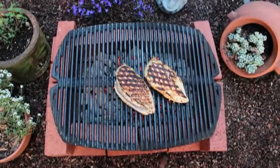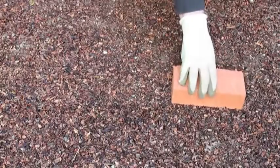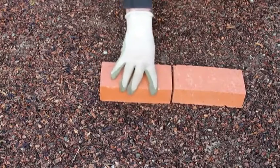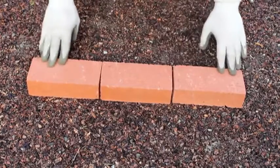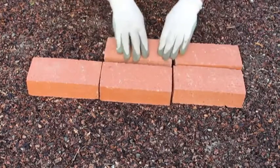So let me show you how to do this — it's very simple. First thing we're going to need is some flat ground, so please don't attempt this on a steep slope. What we're going to do is lay down a base of bricks — I'm going to go with 12. By the way, I use wood chips as a ground cover, so I did water this down before I started. Nothing puts a damper on a backyard cookout like a wildfire.